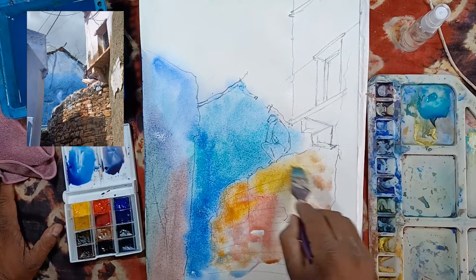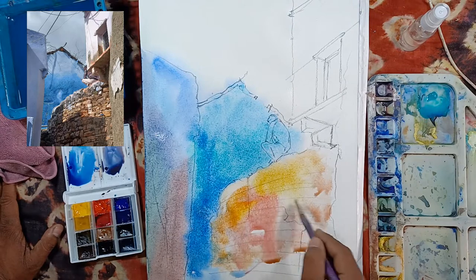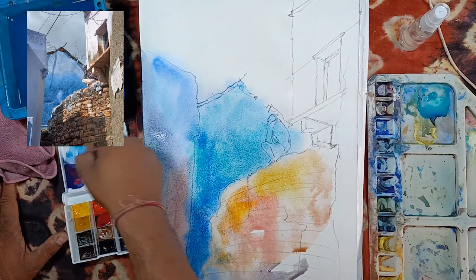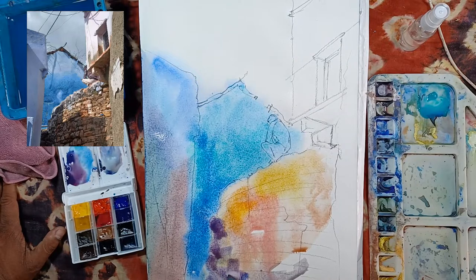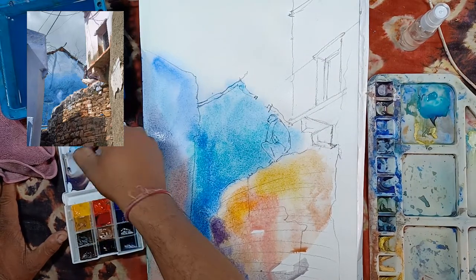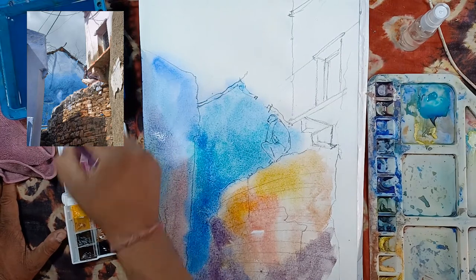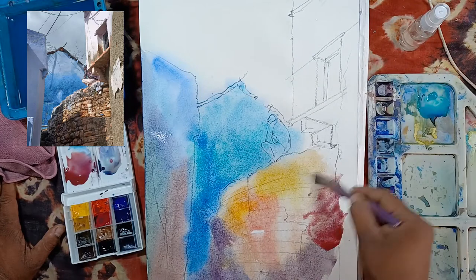In some places I have kept the yellow ochre and in some places I have put on the crimson color, and when it goes down, this is falling in the shadow portion, so we'll be having this portion dark, but at this moment it will be a combination of yellow ochre, blue and crimson color. So that would be it for the time being.